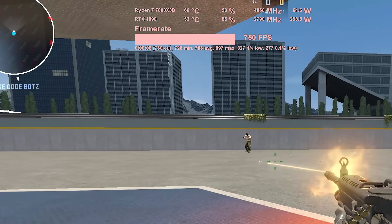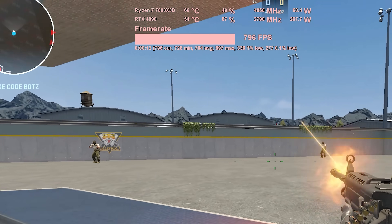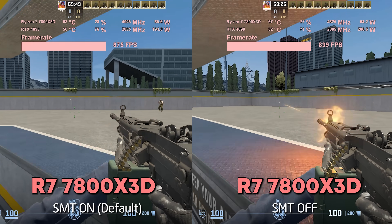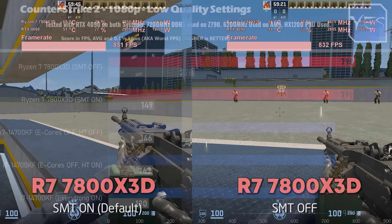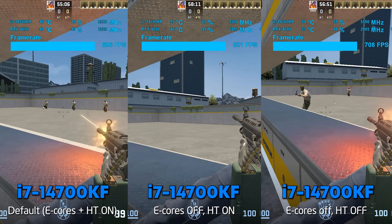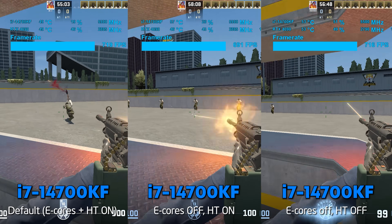At this point you might think: Intel, leave hyper-threading on, turn off the e-cores; and with AMD, just don't touch it at all. But here is the last title — Counter-Strike 2 — and here is where we saw the most interesting result yet. On the Ryzen 7 7800X3D, the average FPS was very similar, but the 0.1% lows were the highest I've seen benchmarking this game over the last week. This was actually incredible. So if you're a professional CS2 player wanting the best 0.1% lows, you may wish to look into disabling SMT on an AMD CPU, especially if that's the only game you play and you're competing for money in tournaments — because those 0.1% lows are arguably more important at that level than average FPS being well above 500.